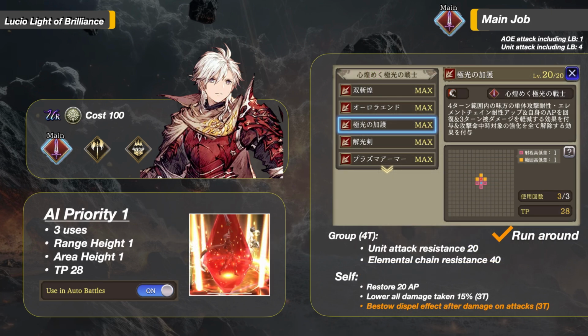Now let's go over his buffing abilities. The first one is a cross-shape buff with a range of 1. So he does not need to stand next to his ally to use it. The effects last for 4 turns.